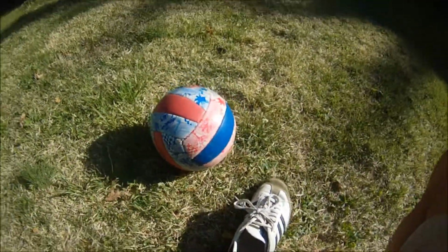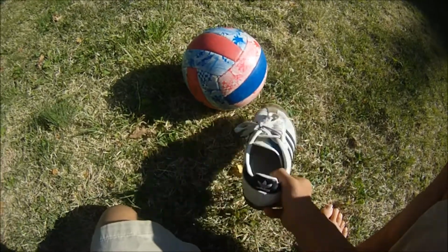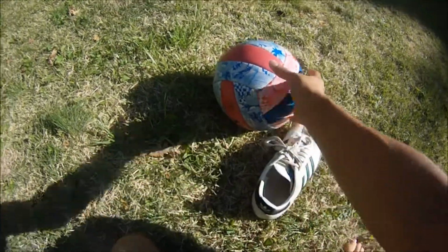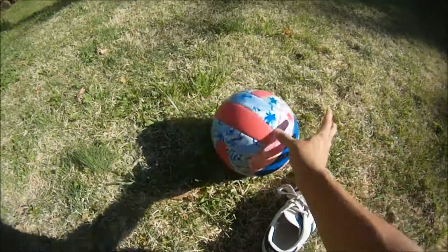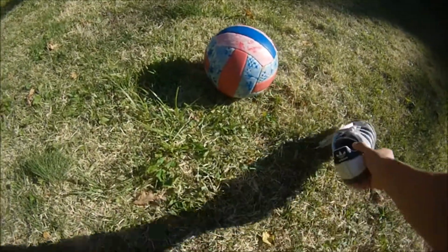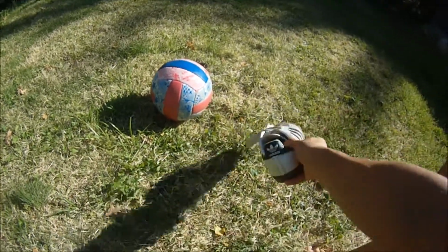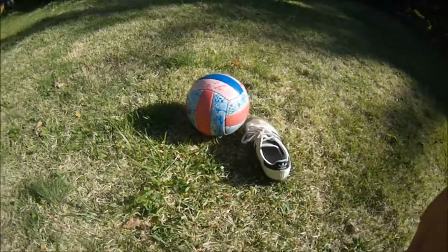And a lot of problem that people have with this is that they don't point their foot. They end up striking it more like this, and that causes it to curve really hard in one or the other direction. So when you kick it, you really have to point your toe, point your foot, point your ankle, make everything straight like in a line. Boom.